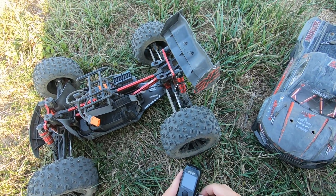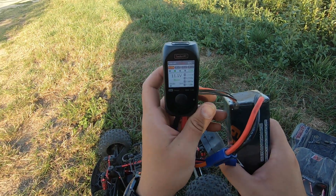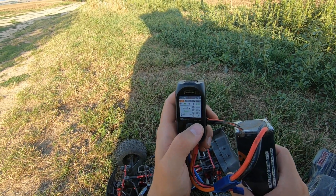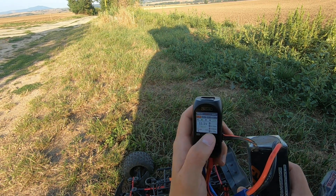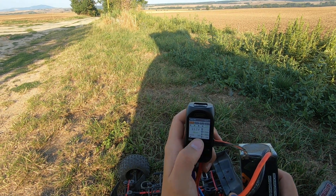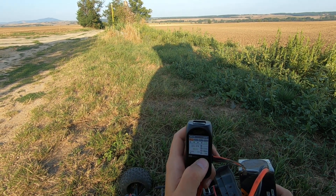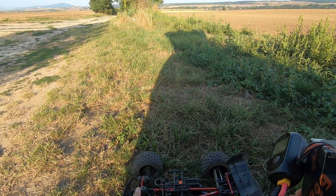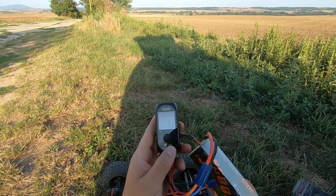But this one cell is not good. As you can see, one cell has much lower voltage — it was even lower before. A while ago it was like 3.53, while the other cells were 3.73. So this cell is bad. The battery is getting much hotter. I don't need even full discharge on these batteries because of the LVC cutoff on the ESC. So this battery is not very good.